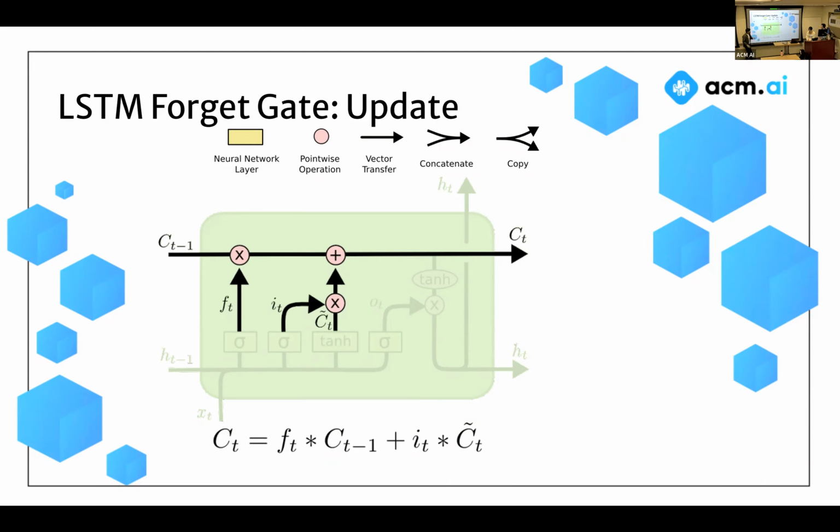The reason we do this is, if we don't have this bit of masking here, we just keep adding new values onto this conveyor belt. And suddenly the value gets so big that at some point in the future, either we have to normalize it or it blows up if we have really long sequences, and we're unable to choose which information is important for particular time steps. For example, a certain bit of information may be important for the first 10 time steps, but at the 11th time step it may not be necessary at all because some new bit of information came in that determines we don't need it anymore.